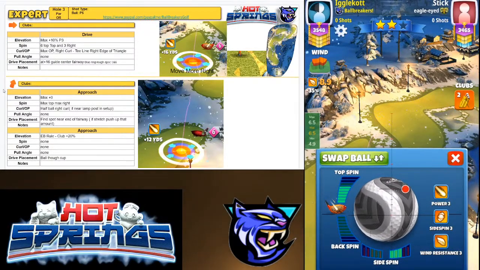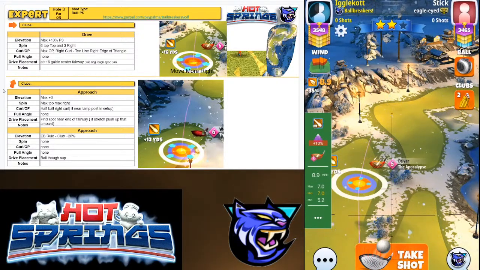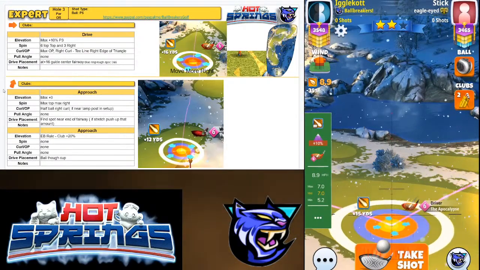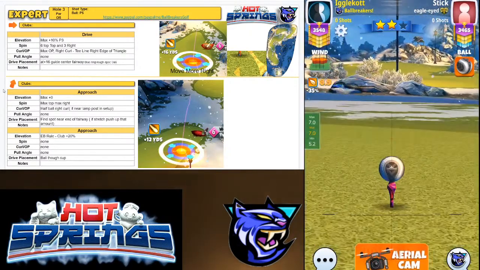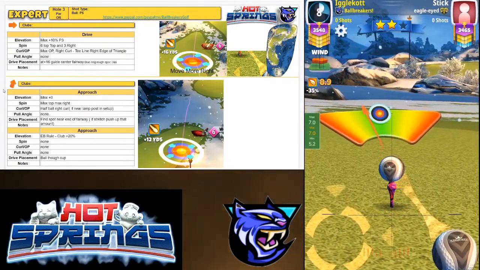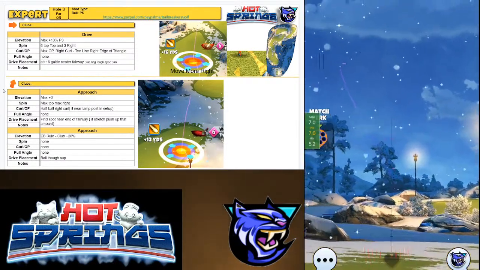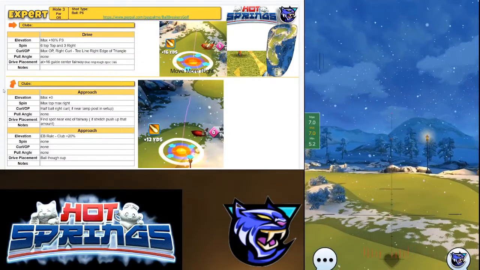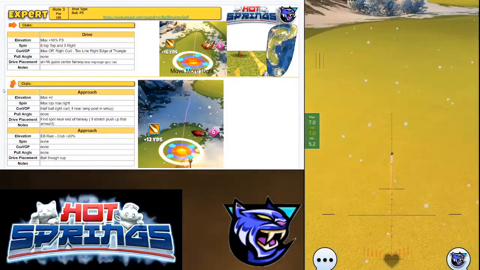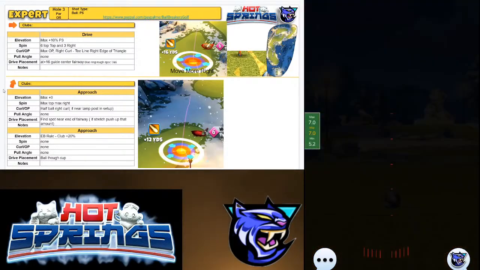Alright, so 3 right, 6 top. 8.9. There's going to be 7 rings. Max over power. Right curl until the T is on the right edge of the triangle. We do get perfect this time. Better than that double great left from last time. As you can see, perfect stays a lot more center fairway. And we get a little more distance.